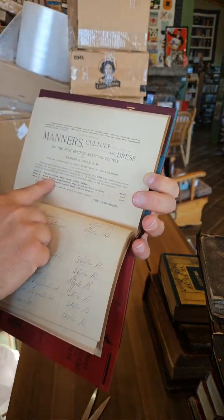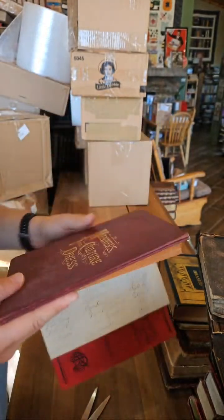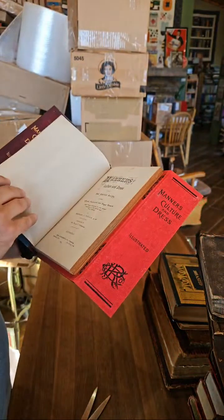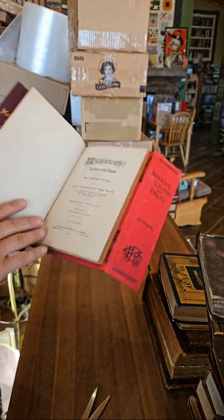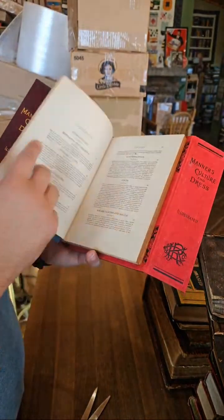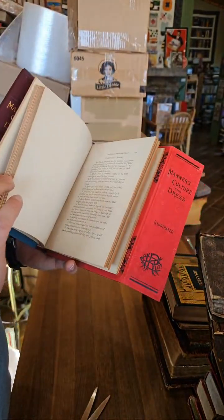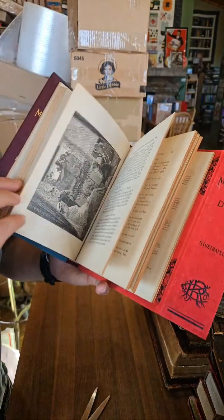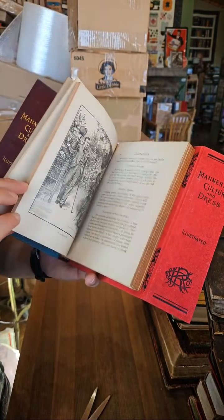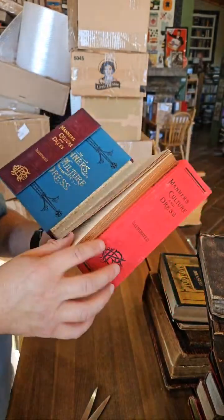Style B is the satin finish combination blue cloth. Okay, that makes sense. Everyone was ordering that one. So this salesman sample like this has the normal title page, contents pages, stuff like that, and then an odd selection of different pages and illustrations that would be in the actual book. This one probably has about 150 different pages, just to give you an idea of the contents.